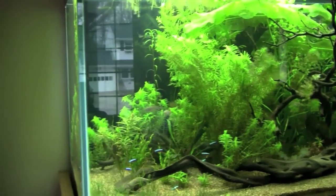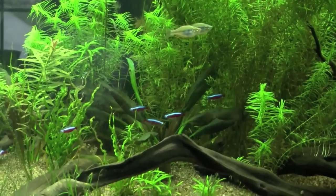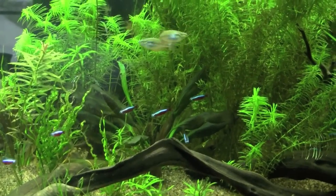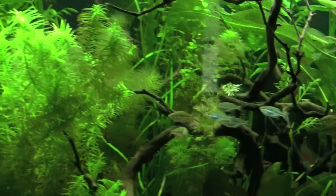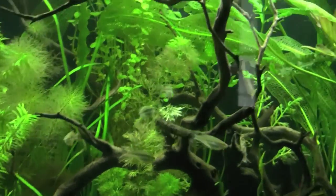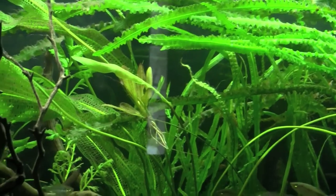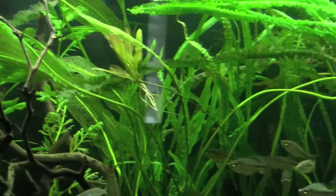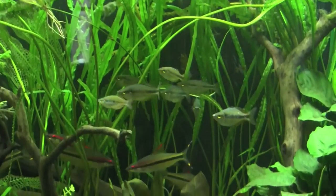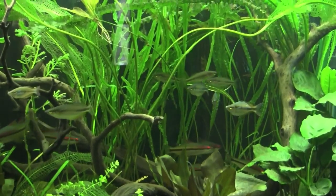Marcel uses a layered substrate system in his planted tanks. The bottom 1-inch layer is a mix of 10 parts clean topsoil, not potting soil, 1 part gravel to prevent compaction of the soil, 1 part calcium clay to help with nutrient uptake, and 1 part peat to keep the soil acidified, which also helps plants absorb nutrients. Over that is a 1-inch cap of red flint gravel. That prevents the soil from getting up into the water column and causing an algae bloom.